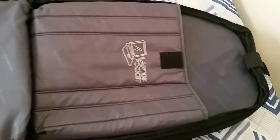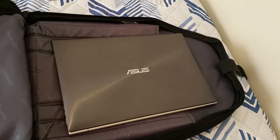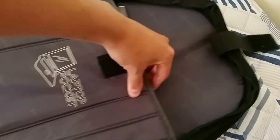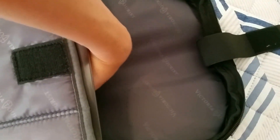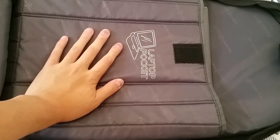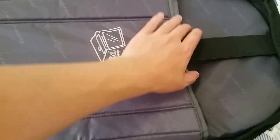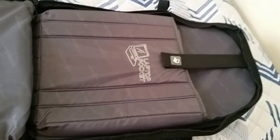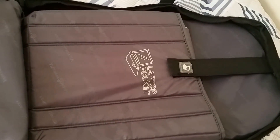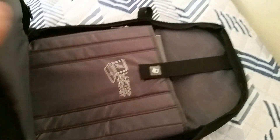I've tried putting my 13-inch MacBook and my 13-inch Asus Zenbook in here — the Zenbook fits in just fine, nice and snug. There's a lot of padding at the back, so the laptop will be very well protected and separated from other objects. You can attach the velcro to prevent the laptop from falling out. I do wish there were extra compartments on this side, but it is one large compartment for all your objects.